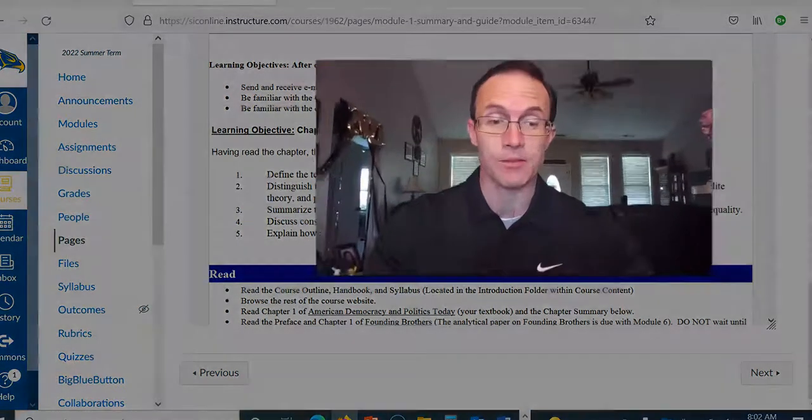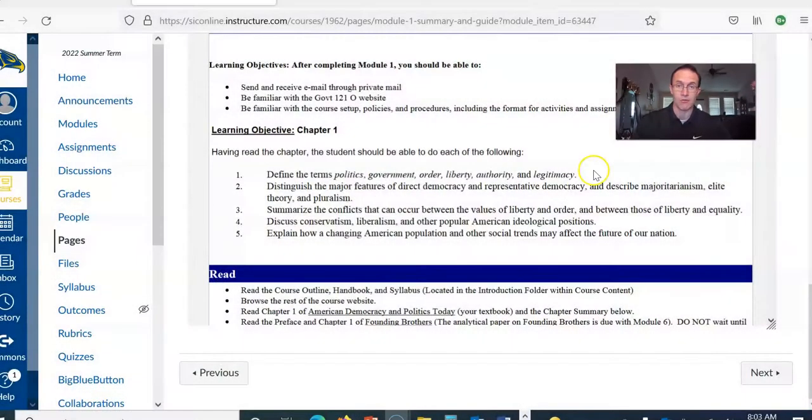Good news is all my tests are open book and open note. Bad news is my tests are open book and open note, meaning that they're timed, and sometimes you spend all your time poring through the book trying to find the answers, and before you know it, time's expired. So my suggestion is make notes, familiarize yourself with that chapter, especially focus on those learning objectives and key terms. That's going to be a tremendous help for you.